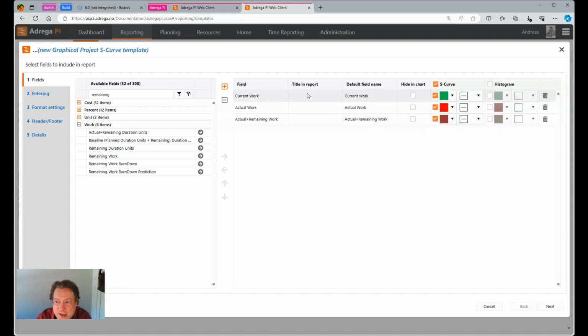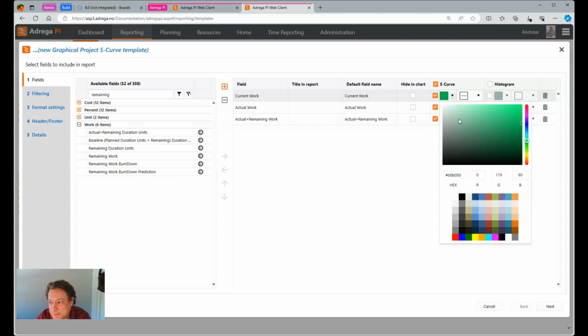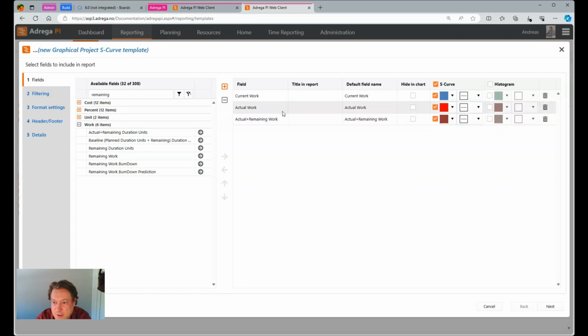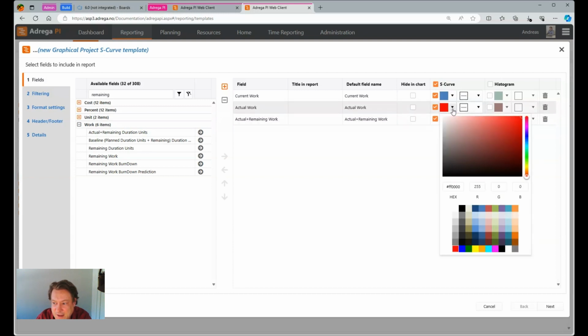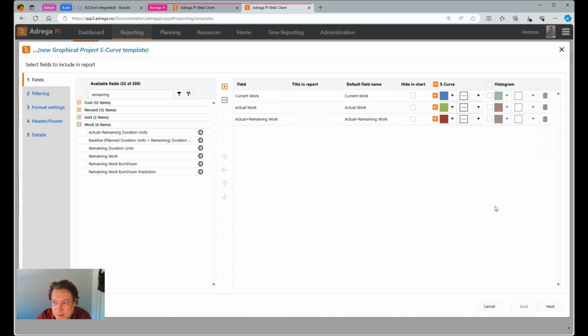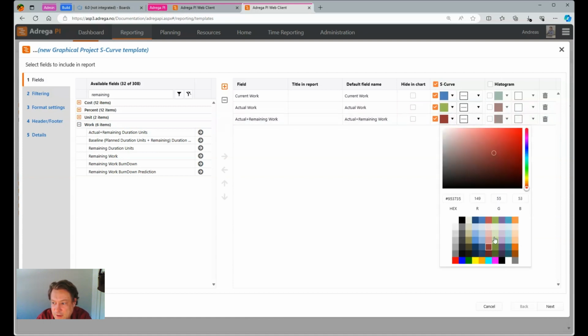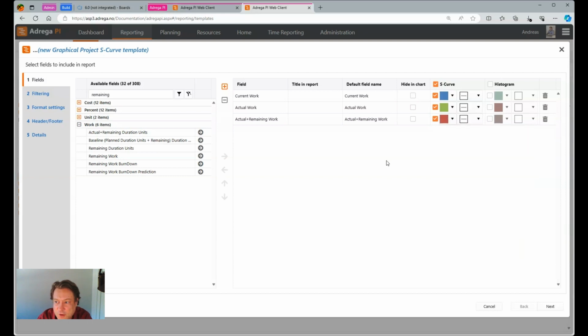I can do different things, like I can change the colors of the curves. So I want current to be blue. I want actual to be green. And the actual plus remaining curve, I want to be red, but a different red than the default red.